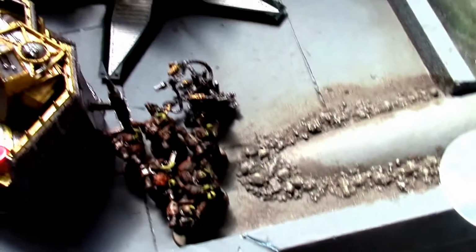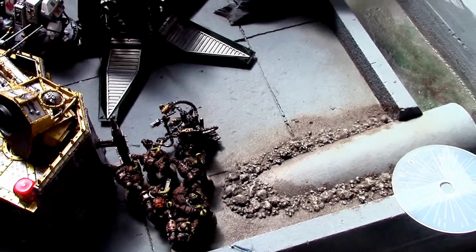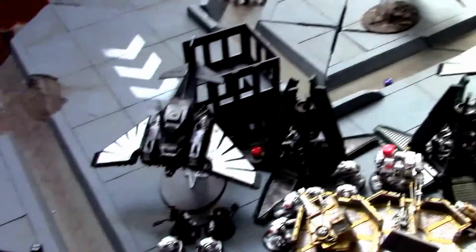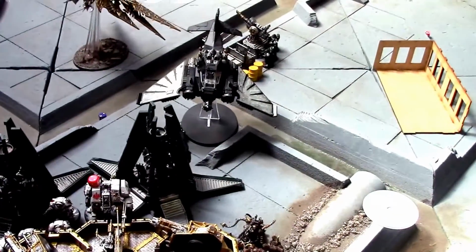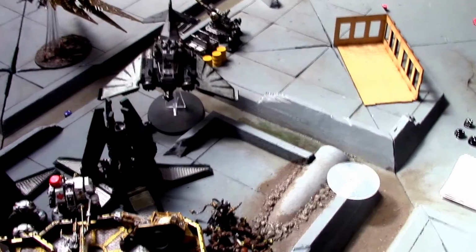Which has unfortunately spilled the Warpsmith and his dudes out, and they're not particularly impressed. They passed their pinning check, so they're kind of okay, but it's not looking so well for them at the moment. The Dark Talon and the Nephilim did pretty well in their previous turn. So onwards with Chaos turn 3.